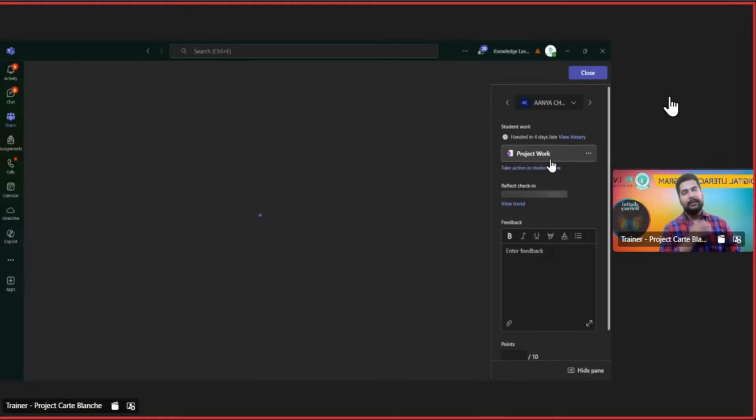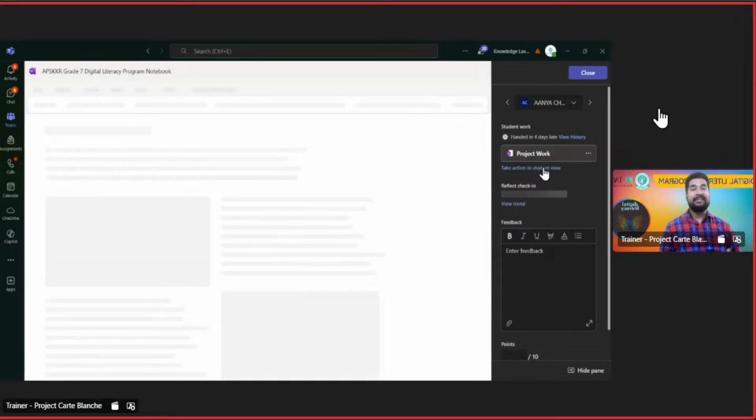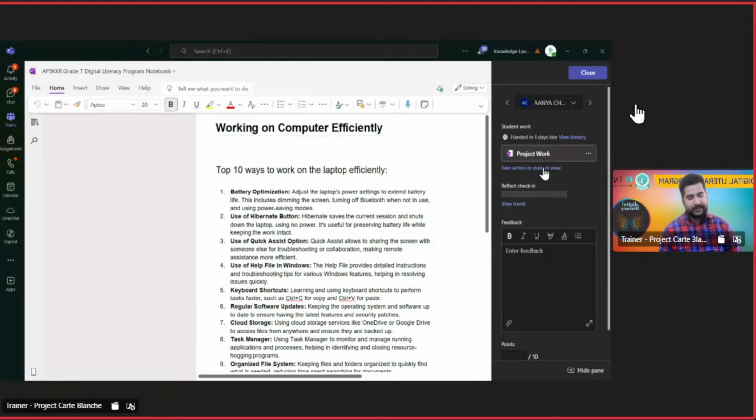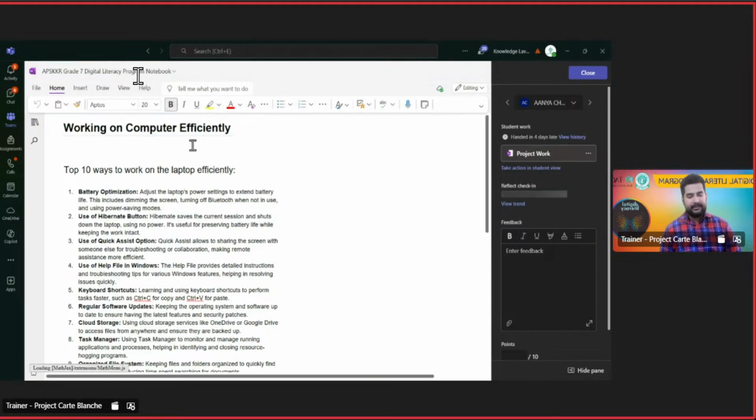Yesterday I showed you the assignment also. Then OneNote. You can also attach the OneNote as a place on which digital assignments could be given, and they can complete like this.